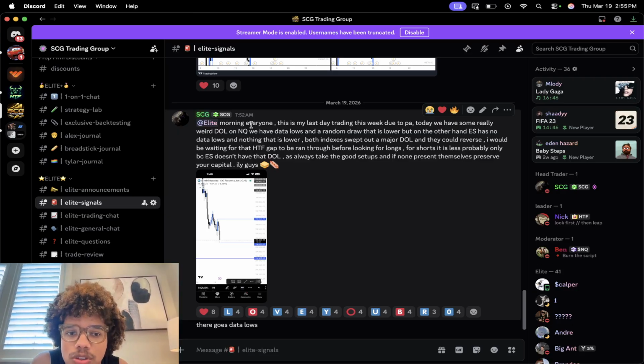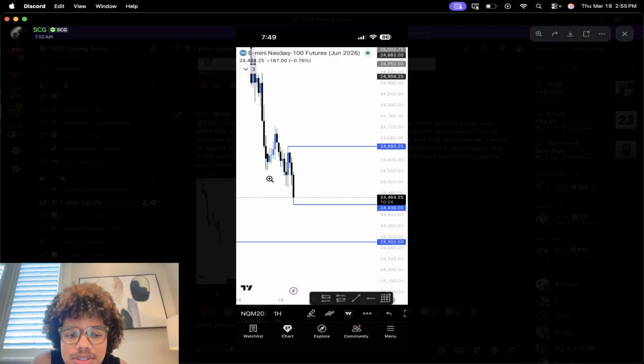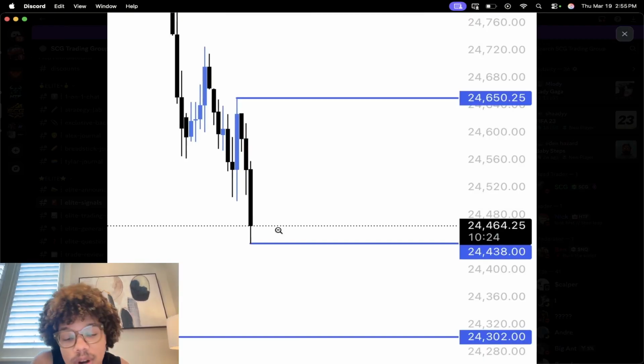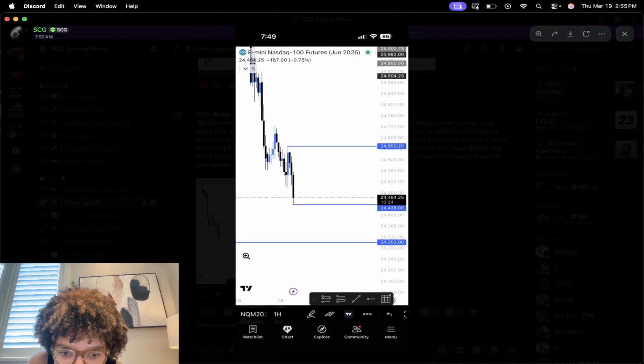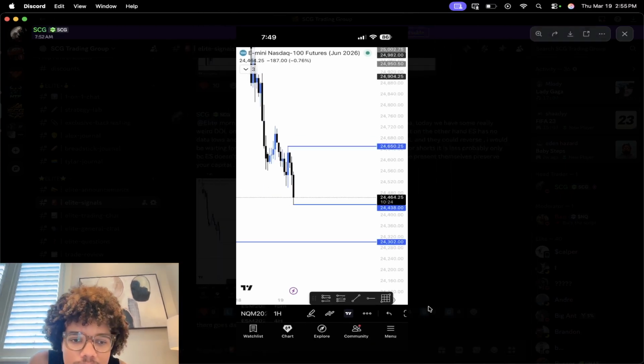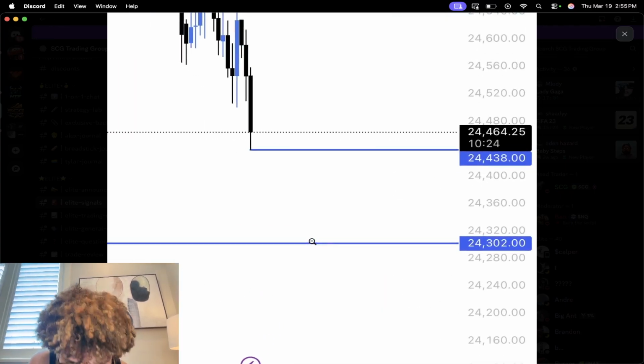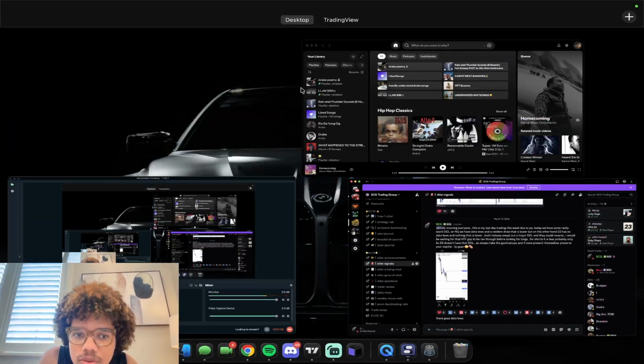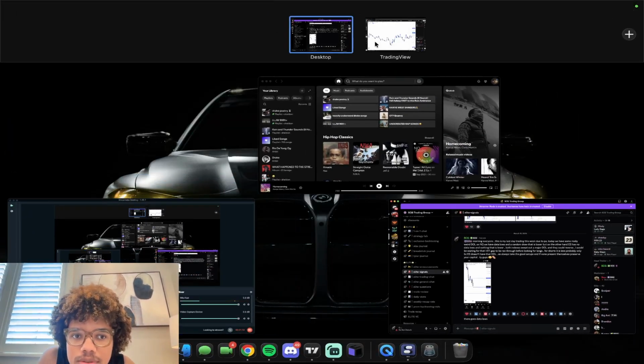And then we just swept a major draw on liquidity that was, I think, months back from maybe February on ES and NASDAQ. So already seeing that, I'm expecting price to be slow. But here was the draw before, or when I sent it, and then by the time I sent it in, data lows got destroyed. So data lows wasn't even a thing, and then we only had this draw lower. So let's go into the market. Where is TradingView? Lock in.